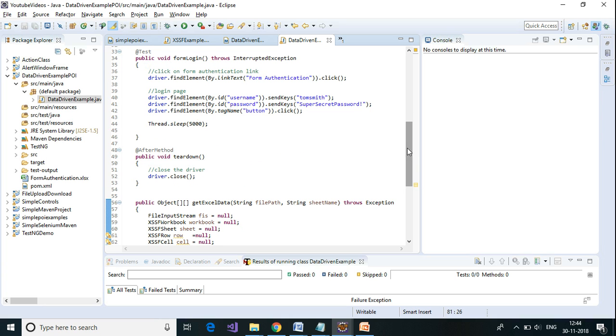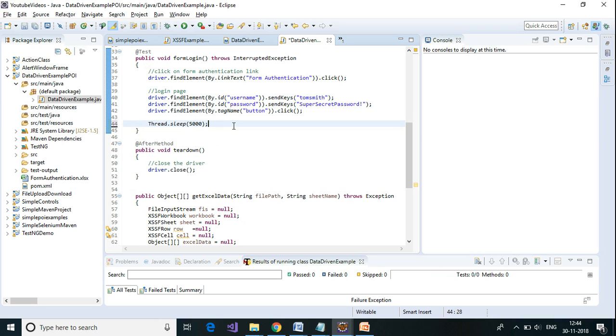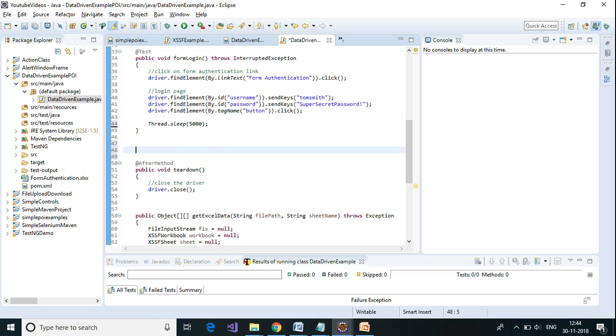Okay, the next step after adding this method is we need to create a data provider method.